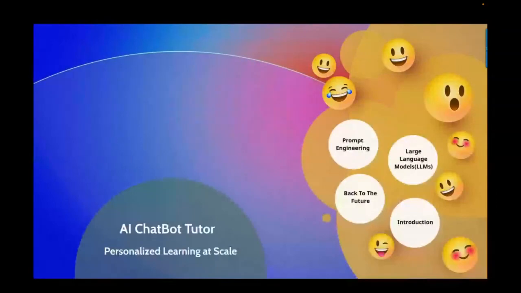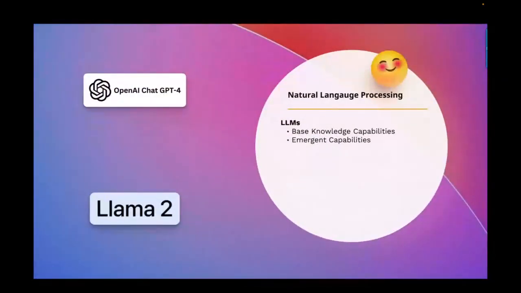Right. So that's where we are right now. What we have with ChatGPT is the ability to create something like a personal tutorial assistant. Now, we can look at how ChatGPT works. This is just an overview, and I'm just going to take out the parts that we want to use in this case. So all the large language models that we have have what we call base knowledge capabilities. These are the capabilities that were expected when they were created. They were like, okay, this is what we expect the large language model to do.